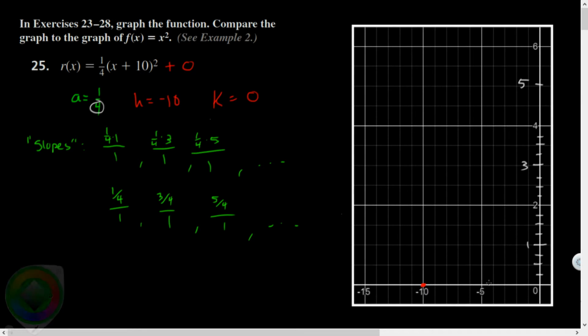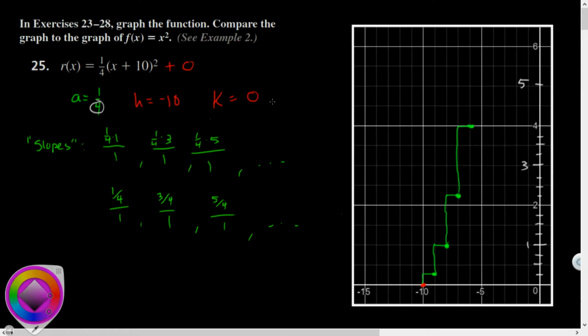So starting from our vertex, we'll move up a quarter and over 1. So I moved up a quarter height, and then from there I'd move up 3/4 and over 1, right there, and then up 5/4 and over 1. So by changing my axis, I can actually plot these super easy. And hey, we've got the space. Let's go up 7/4. So that's going to be 3.5 grid spaces. 7/4 and over 1. So I can do that just like so.